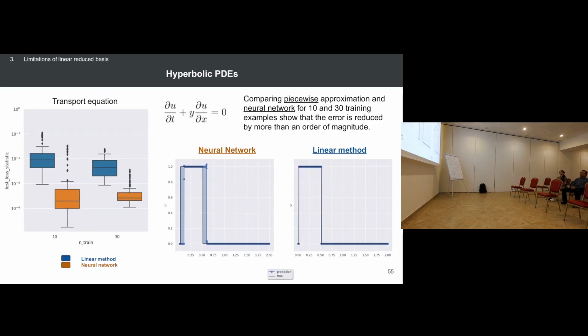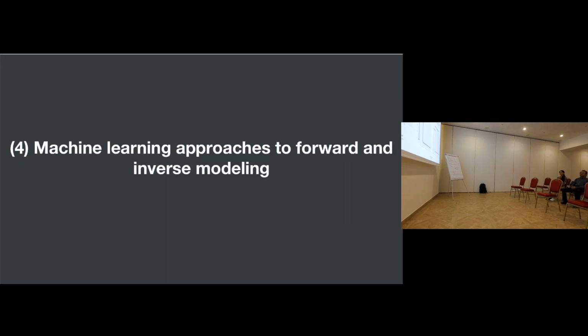This is some of the motivation. This was a GIF originally, but now it's a PDF. So maybe we need to go to some non-linear techniques, since we have used everything we have of linear techniques. One hyped option is neural networks, and we will see what we can do or not with them. So this is for the fourth part: we'll speak about machine learning approaches to these two problems, forward modeling and inverse problems.